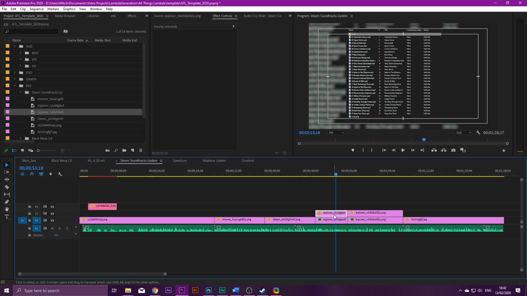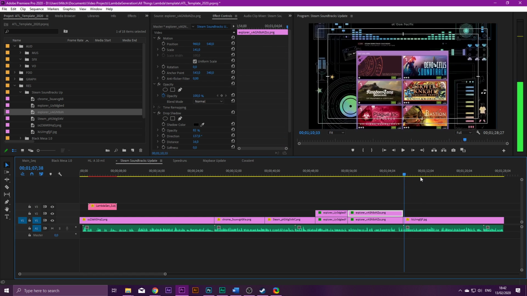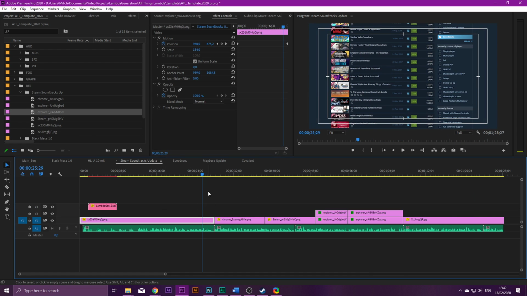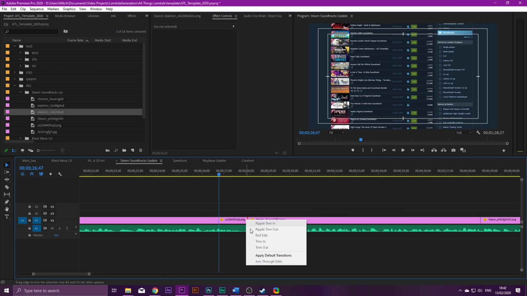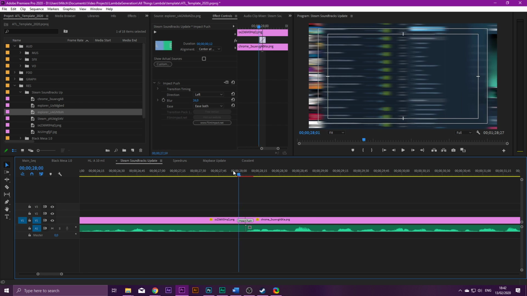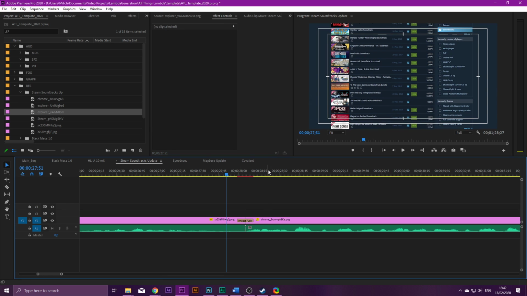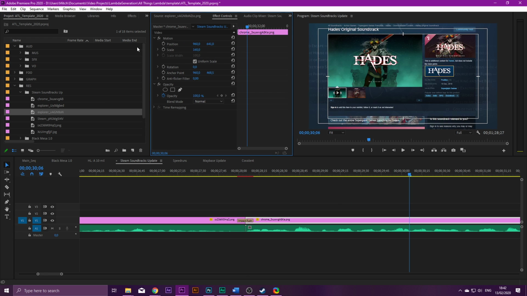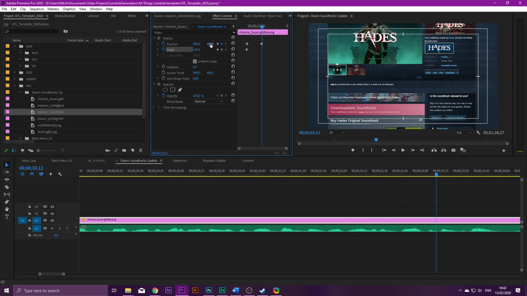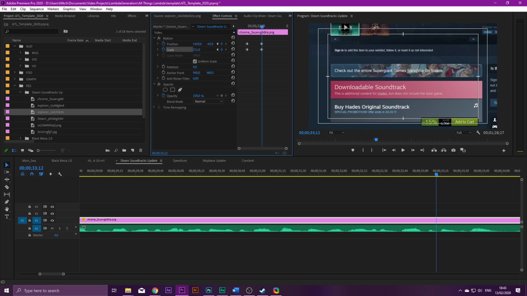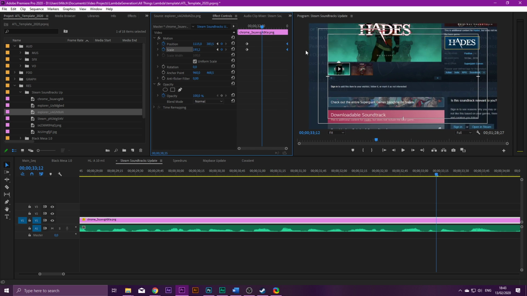Let's grab the drop shadow, put that on here. Okay, so I guess that is all good. This is animated. Apply the transition there. Okay, so for the animation here, I'm going to do something slightly different. Gonna zoom in and go down to this here at the same time.